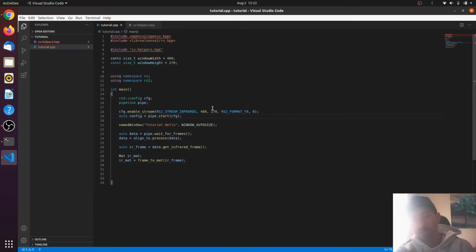So these configs can be a little confusing at first. Basically, the core that you really care most about is the CFG and the pipe. This one pretty much doesn't get used except for certain projects that might need it. But for what we're doing today, this is just a return that I'm capturing that I'm going to hold on to. So we've now got this. Basically, what we can now do is display the window. So we will do an imshow, and because we've got the auto size set up and we're pulling the stream for 480 by 270, it should just resize to that for us. You can also use standard OpenCV image show functions to set your own sizing when you construct the window itself. So we're just going to do imshow.